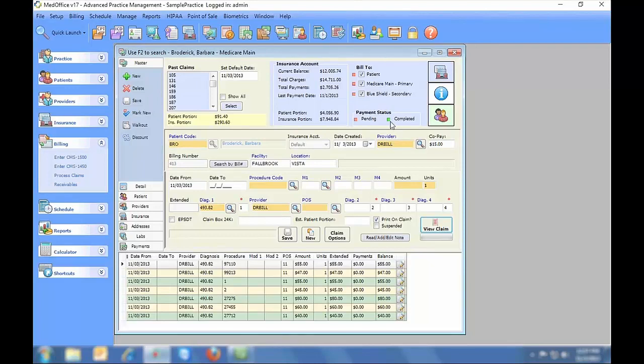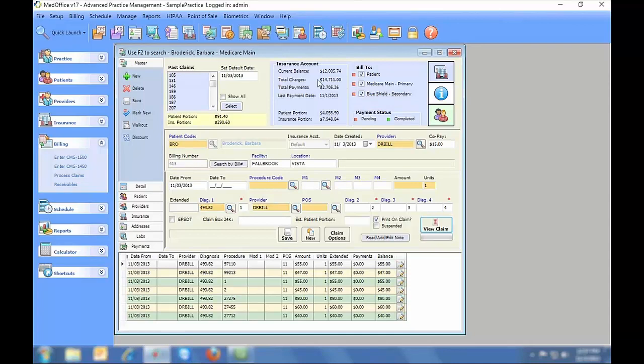When you fully apply a payment to a claim, the red light will then turn green. This shows that the insurance company has paid the doctor, and all the payments have been posted to that specific account. When the light turns green, the claim will then automatically batch to the secondary insurance or tertiary insurance company.